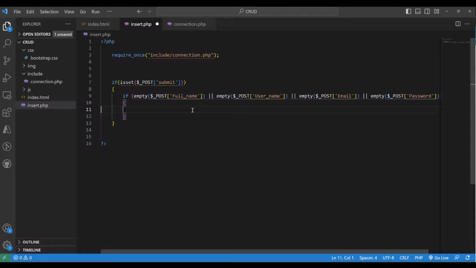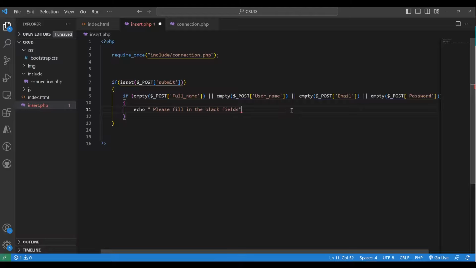All right, so if this field is empty, or this is empty, or this is empty, then what we want to do is to echo some kind of information to the user that they should please fill in the blank fields.